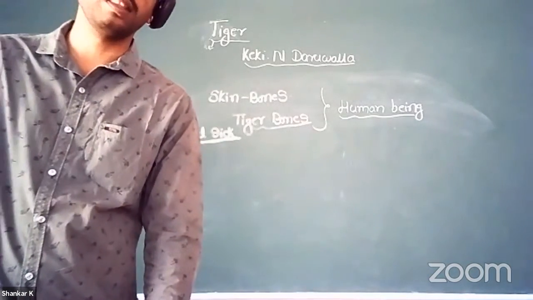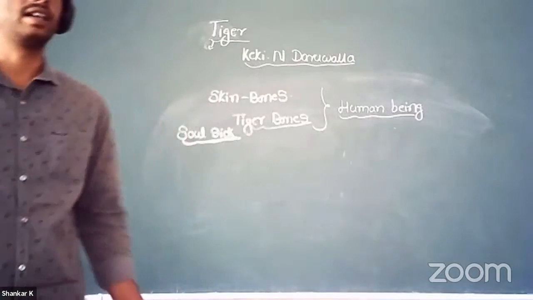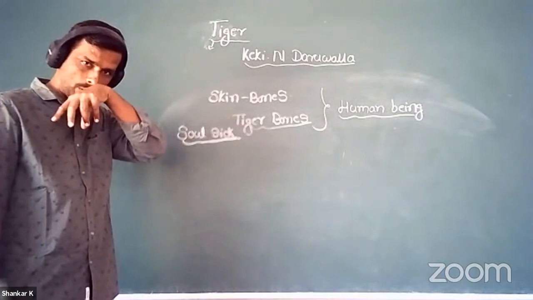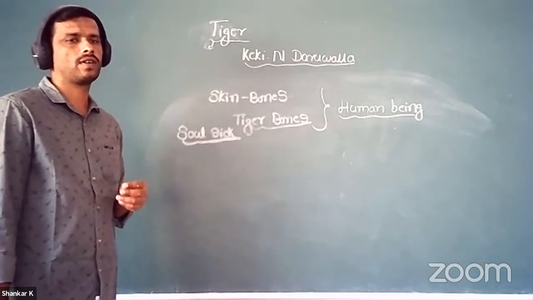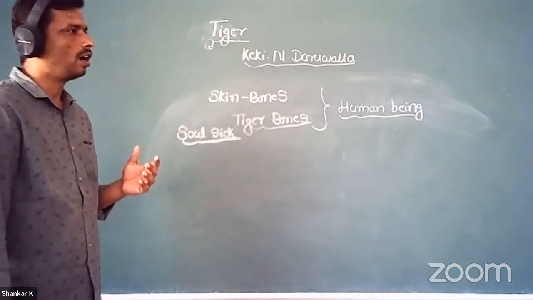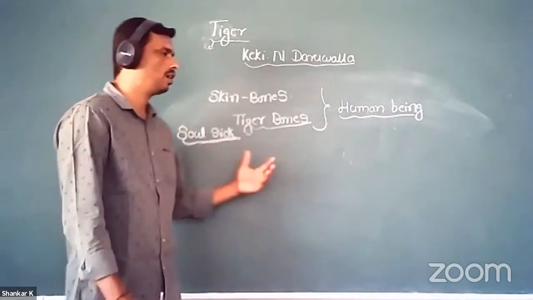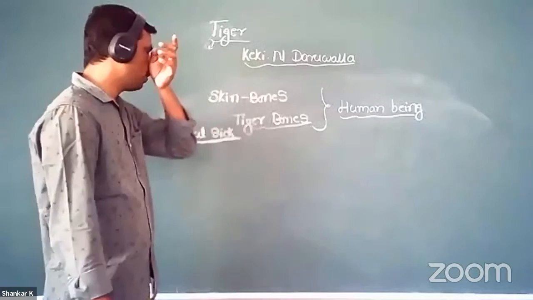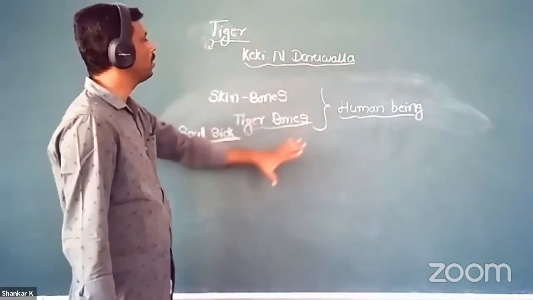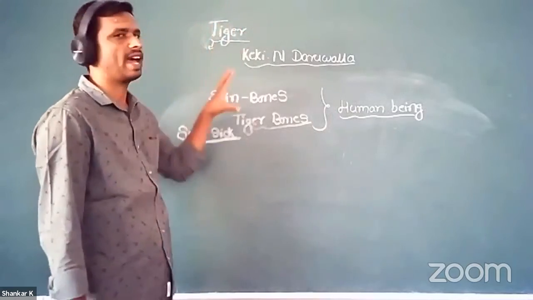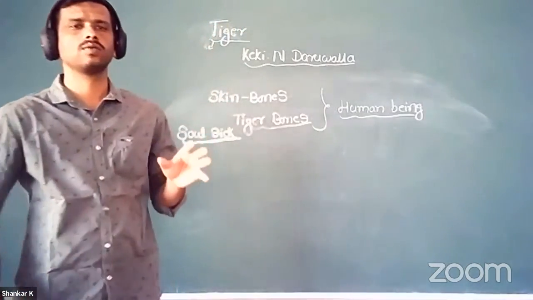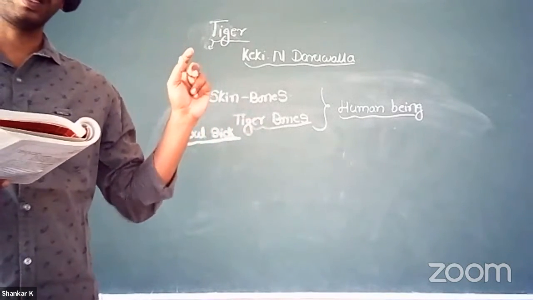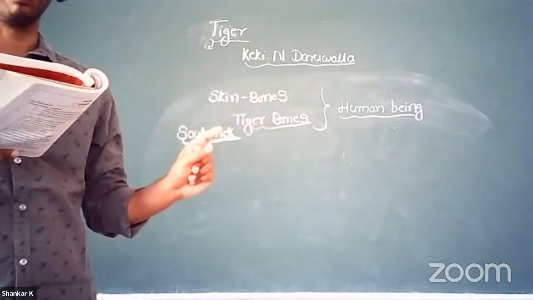kind of reputation, having the skin of the tiger in their mansion. So you know that you used to watch that. You just watch the old films of Hindi or Kannada and things. What happens in the villain's house, in their mansion or in their bungalow? So we used to watch the skin of the tiger hanging there. Okay, so this is what shows their reputation. So that's why people used to kill the tiger for its skin also.